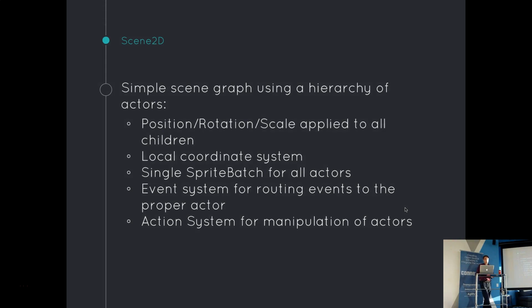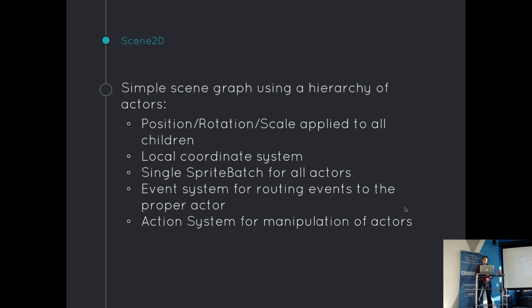As I mentioned before, there's a 2D scene graph in LibGDX. It's a very simple hierarchy of just actors and children. You can add an actor to the scene graph, and it will handle the updating of its position relative to the parent, and the rotation and scale. Each of the actors has its own local coordinate system, so when you're in an actor class that you're creating, everything's in your local system. You don't have to worry about the parent's rotation or anything. Everything is just on your own.